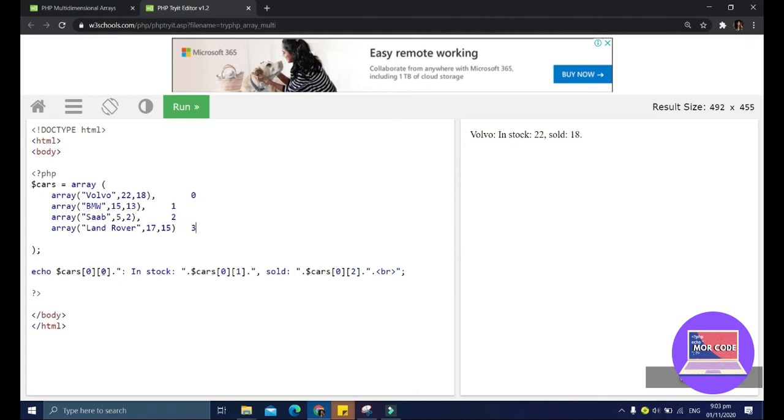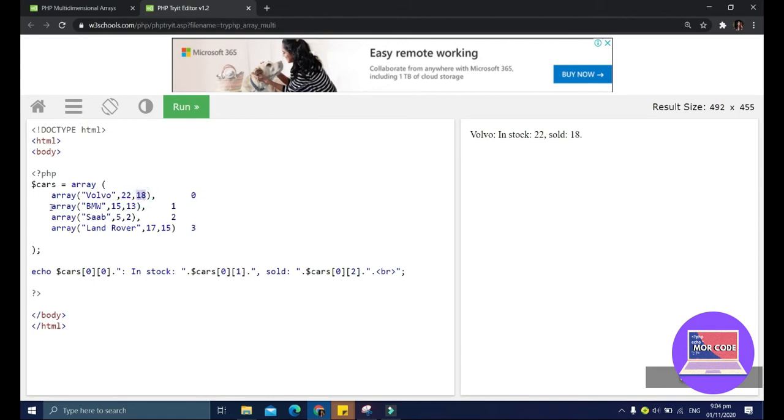Okay, now it's going to look for index 0 inside the index 0. So this is our array index 0, and in this array it's going to look for index 0. This is your index 0, this is your index 1, this is your index 2.